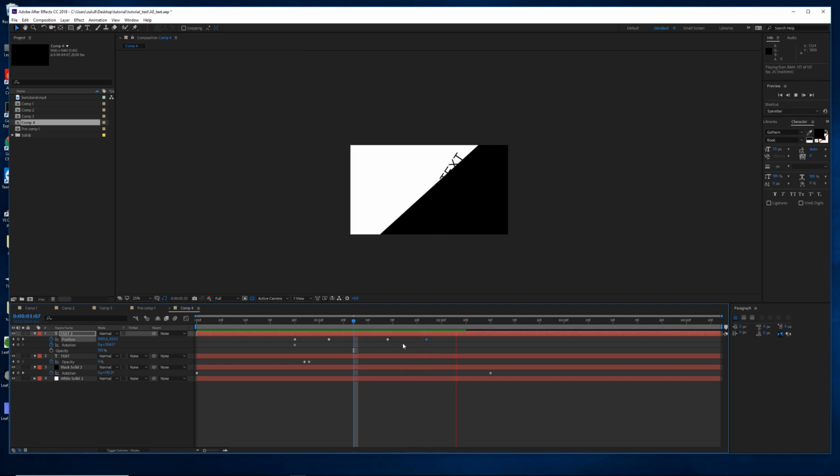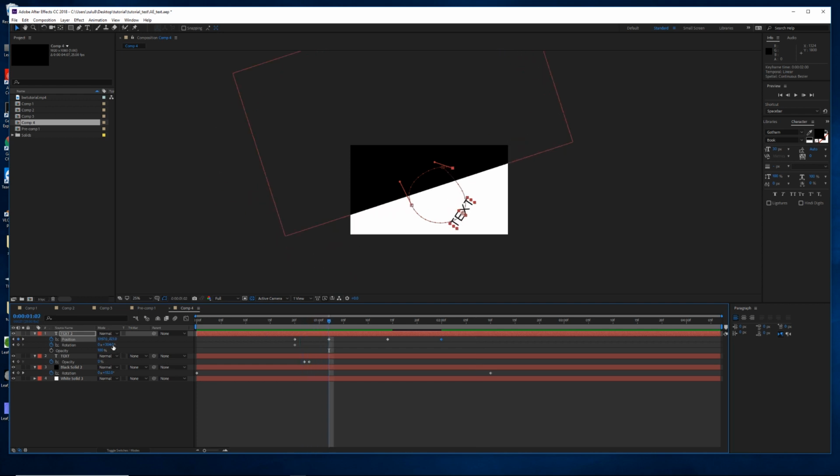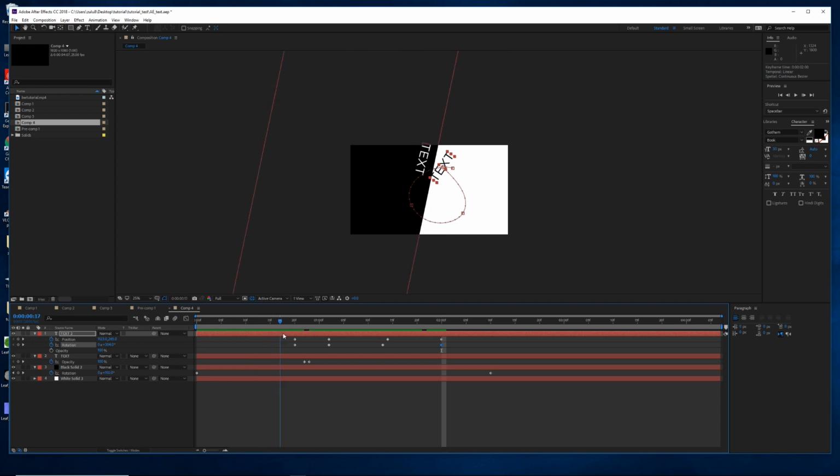Slow it down a little bit, and now time to add to the rotation. So it comes in, we're going to adjust this rotation really quickly. We have it come in, kind of twist a little bit, rotate again, maybe, and then have it go the other way. Let's see how this looks. Once again, I'm doing this very quickly, so I'm probably not going to get an amazing result.